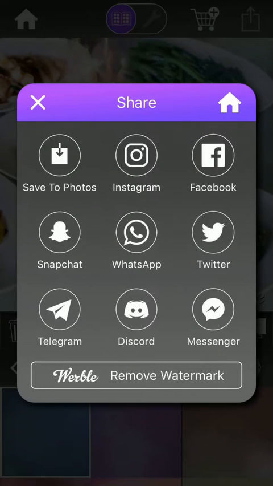Alright, it's been saved. So that's how you use Warble to create awesome looking animated photographs for your social media posts. I definitely recommend doing that. Now, you can remove the watermark that it puts on. You do have to pay for that, but once you do, you'll have photographs without that watermark. There are a lot of different packs that you can download. Some of them are free, some of them cost money, but they're not all that expensive, so it's definitely worth doing, and it can give you a lot of variety.